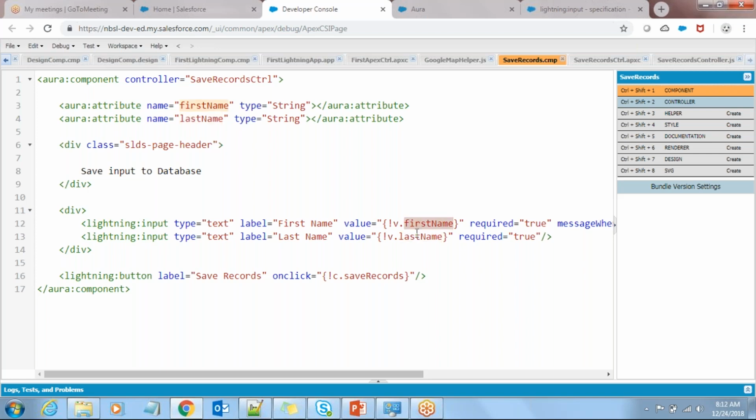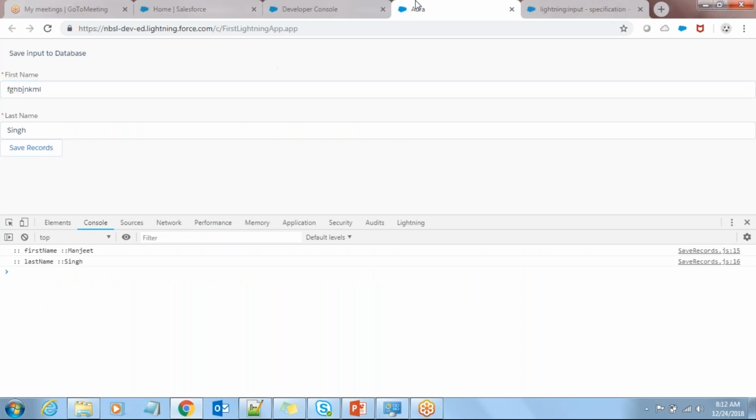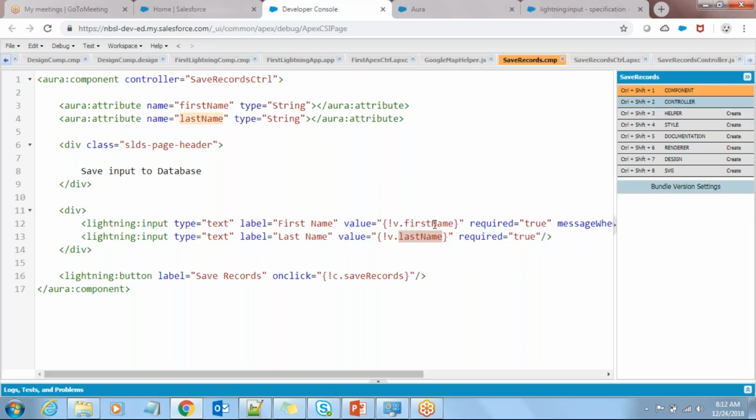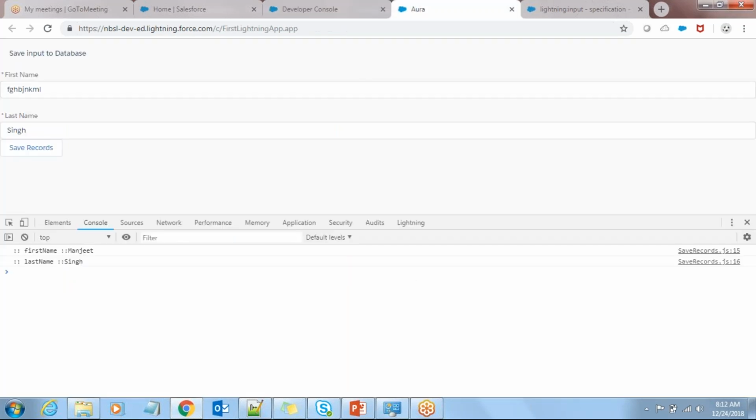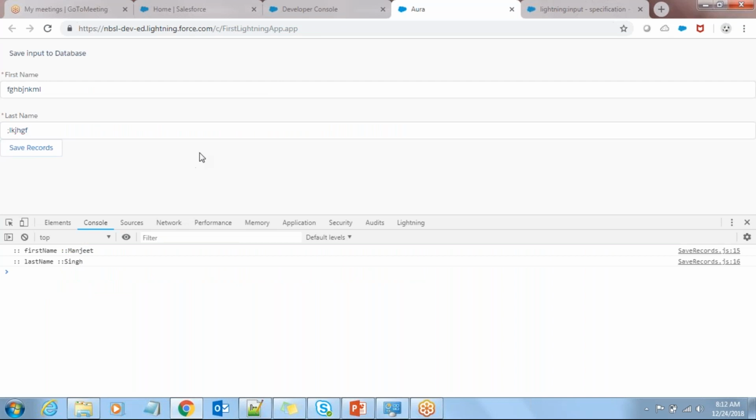So whatever value I enter in these input boxes will automatically bind with these variables. Let's suppose I have entered ABCD, so this value is automatically bound with the first name.